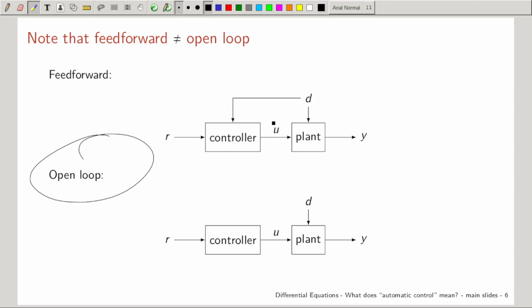I am somebody that is planting tomatoes. Open loop means on the 1st of June I'm going to plant. Feed forward means I will plant on the 2nd of June, because I've got the weather forecast: one week before, it said that the 1st of June is going to be rainy. You see? Together? Slightly different terms.